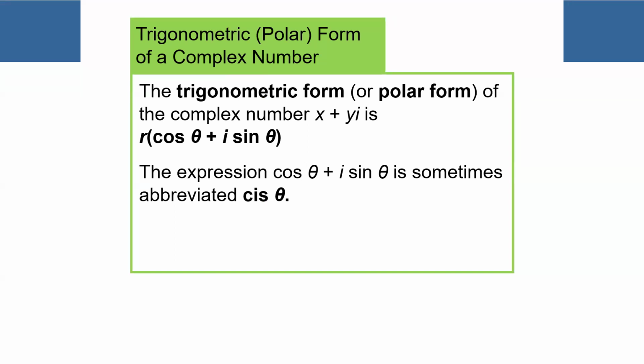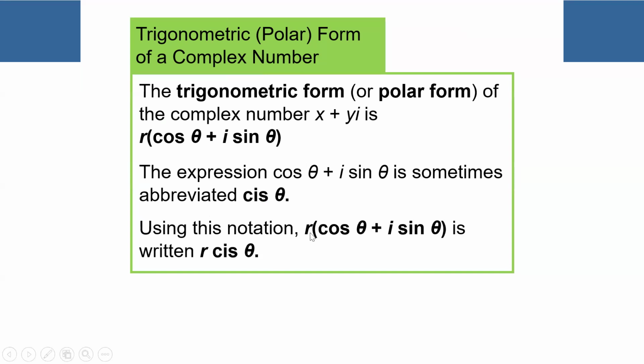Okay. Now, mathematicians are lazy. So sometimes they may refer to this, the inside, as cis theta. Why? Because they got tired of writing that repeatedly, so they made the abbreviation cis theta. Is it necessary? No, but I just want to make sure you're aware of it and you've seen it. So when you see that notation, it just means that you have r cis theta, which means I have r times cosine theta plus i sine theta.